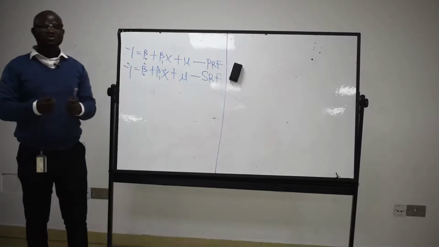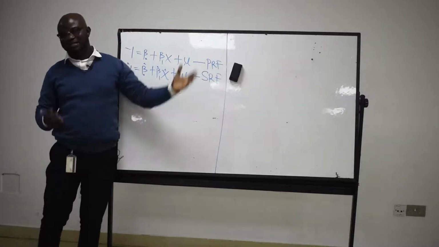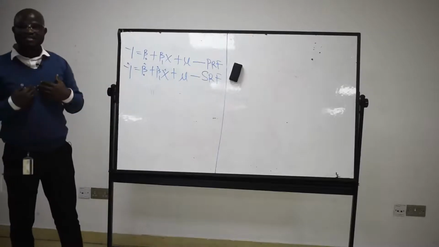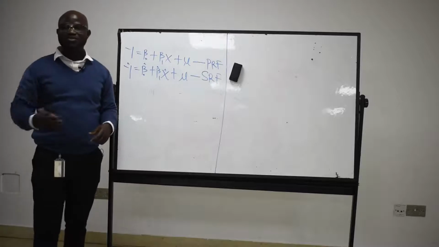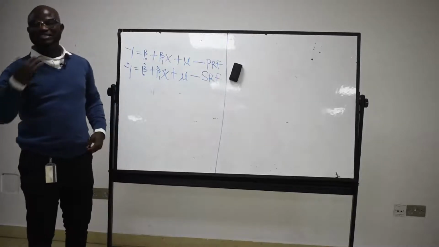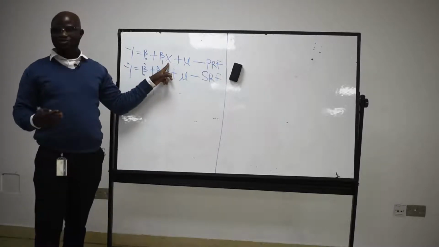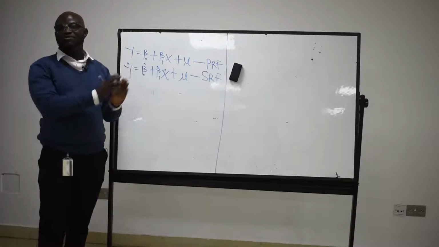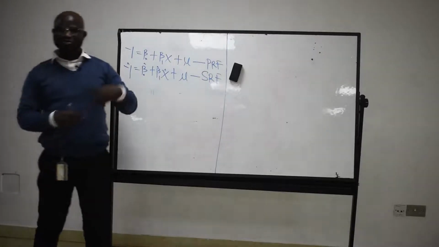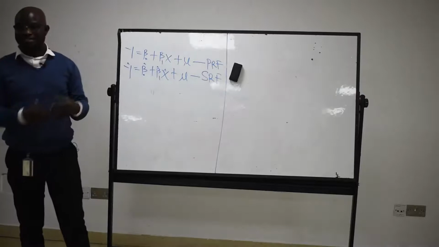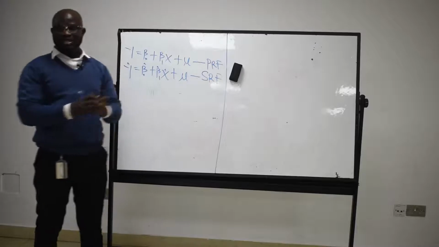So the error term is just to capture all other variables that can affect the dependent variable, but which we don't consider. Let's assume y is the consumption pattern of the consumer, and x is the income of the consumer. It is not only the income of the consumer that determines the expenditure of the what? Of the consumer. But when we consider x to be the income and hold all other variables constant, we call those other variables that can also affect the consumption pattern or expenditure of the consumer, aside from income, the what? Error term.